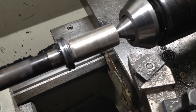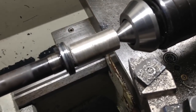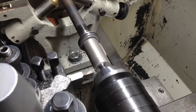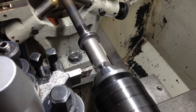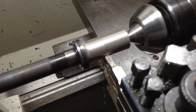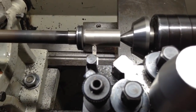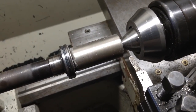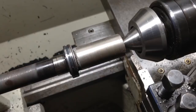We're just up on our finish size now, so looks like we've done all right with the build up. So what I'm going to do now is switch over to a high speed steel tool and just see if we can pick up on a surface finish. Swapping to the high speed steel, it's given us quite a reasonable finish there now, so we'll stick with that and we'll just establish the size that we need to go down to.